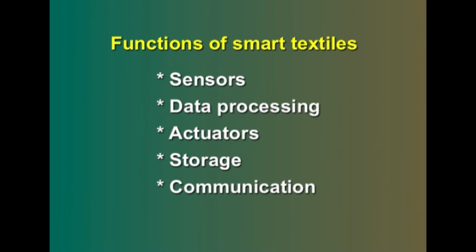Although not all intelligent suits will contain all functions, the functions may be quite apparent or may be an intrinsic property of the material or structure. They all require appropriate materials and structures, and they must be compatible with the function of clothing, comfortable, durable, resistant to regular textile maintenance processes and so on.